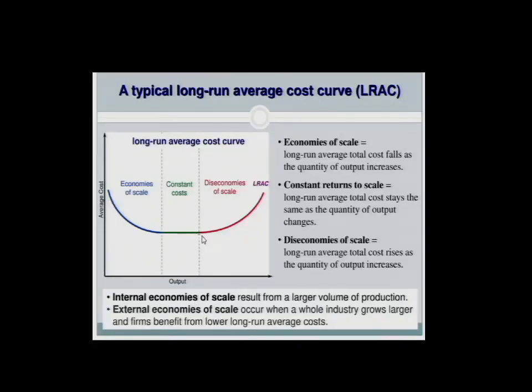So there's an interval in which costs are at the lowest and there's no change in costs, no matter how much you increase the output. But at some point, diseconomies of scale kick in because of all the long-run problems firms face. So economies of scale can be internal or external. Internal ones are due to the firm being larger. External ones are due to the industry being larger. A large industry means you can connect with other firms and reduce your costs.